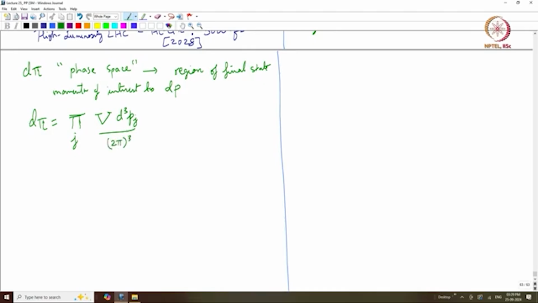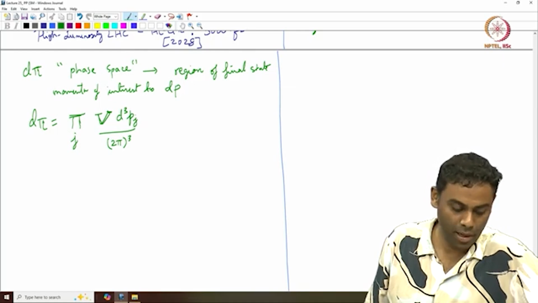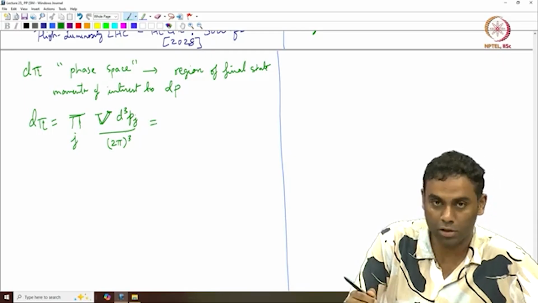It is just this, right. The volume times the volume of the Brillouin zone that you are thinking of, that is the momentum volume, divided by 2 pi cubed, right. So, these are all the cells, the number of cells in phase space, both real space and momentum space put together, correct. So, for 2 to 2 scattering, we can explicitly write what that is.